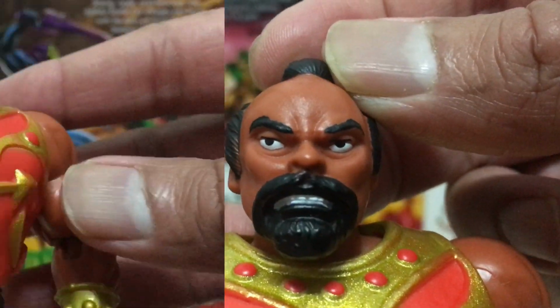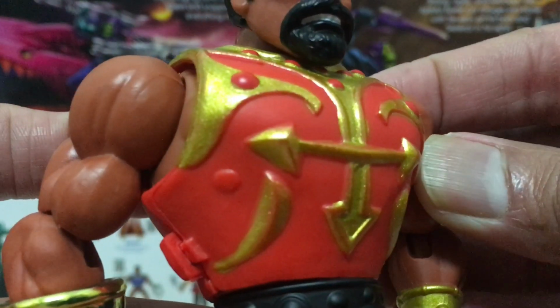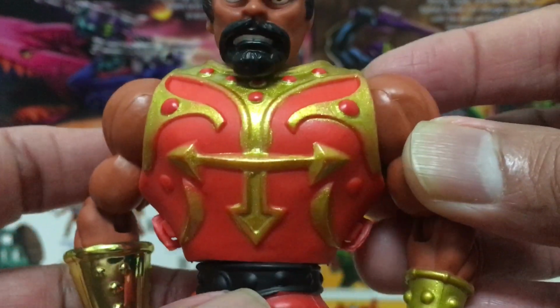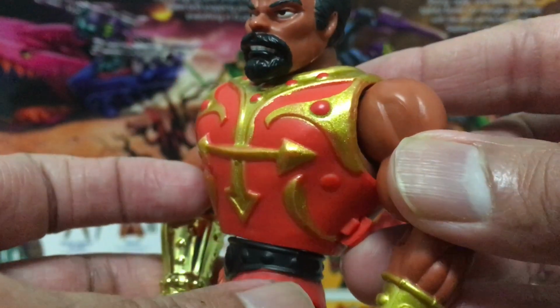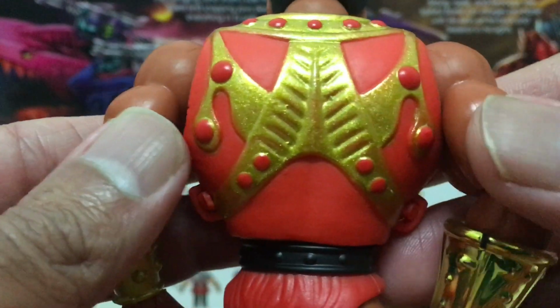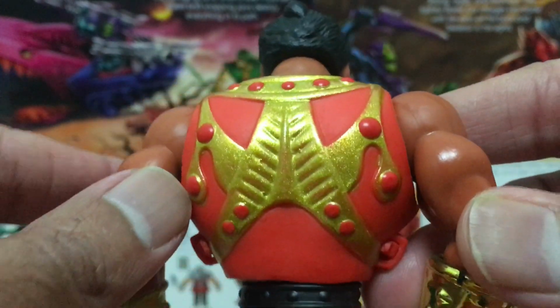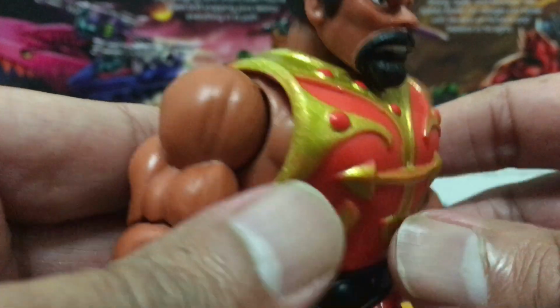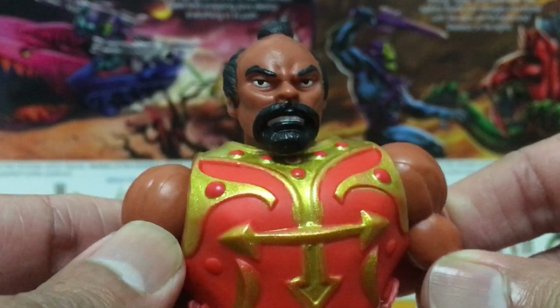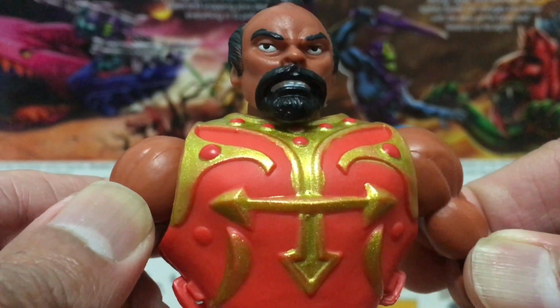Let me know. Jitsu's armor looks fantastic and it's got a lot of really great detail to it. The gold and the red colors blend together very well. Actually, these are very oriental colors, so I kind of wonder if anybody's gonna think that this is stereotypical. Anyway, this whole thing has got a very regal feel to it.